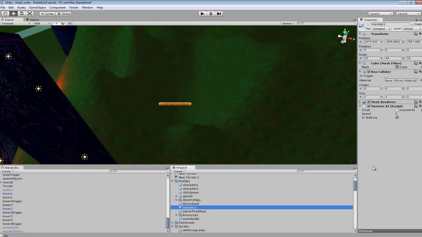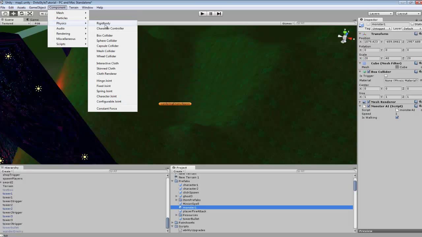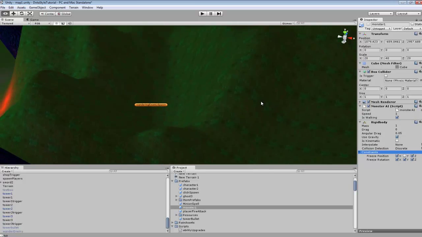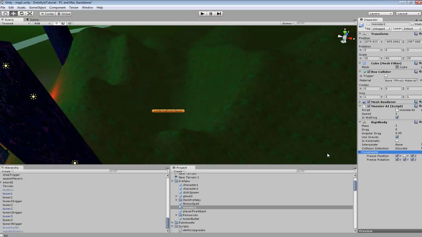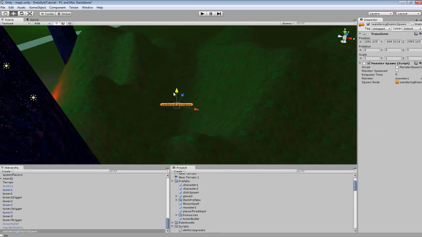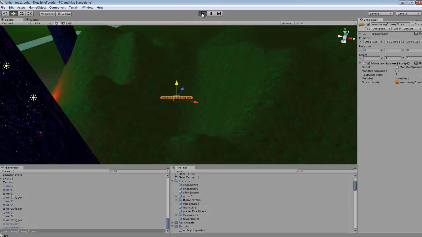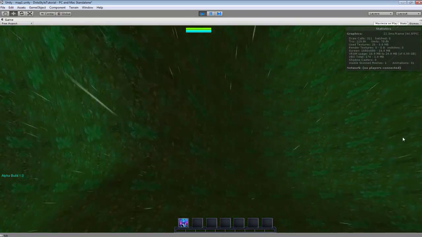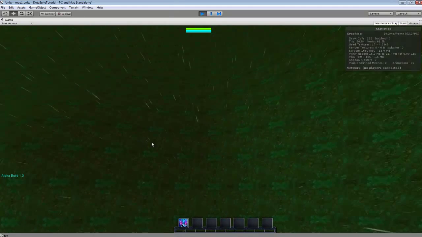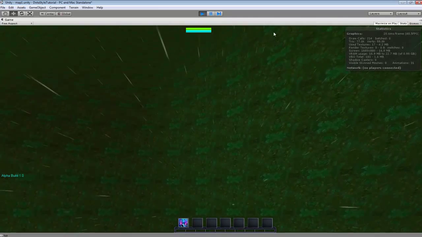And then the next thing you're going to want to do is click on your monster, go to physics, rigid body, and make sure gravity is checked, it should be, and then constraints. And I believe we can click these. Hopefully it doesn't upset the rotation for just normal rotating. I think this is just physics rotation. But yeah, I guess we can lift this up just a tiny bit just to test it and click play. Go over here and you can see it walking up, and the gravity is a little bit messed up, as you can see.